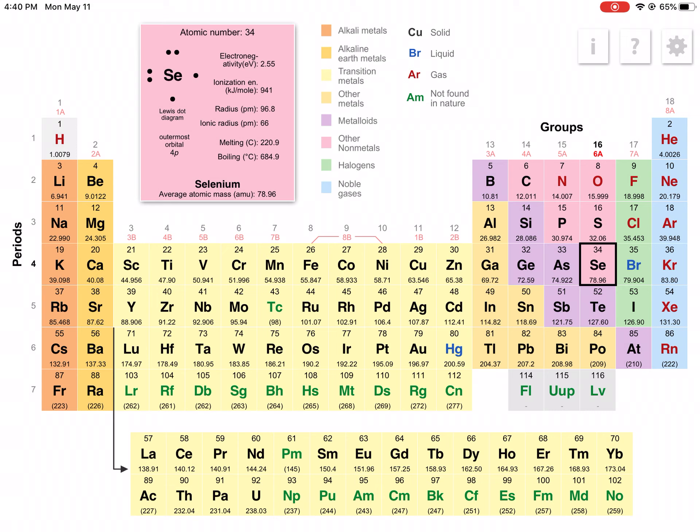Similarly bromine should have seven, right? If you look at bromine, if you look at the Lewis dot diagram up in the picture up there you should see seven electrons. Same thing with iodine, in the picture up there it only has seven electrons.